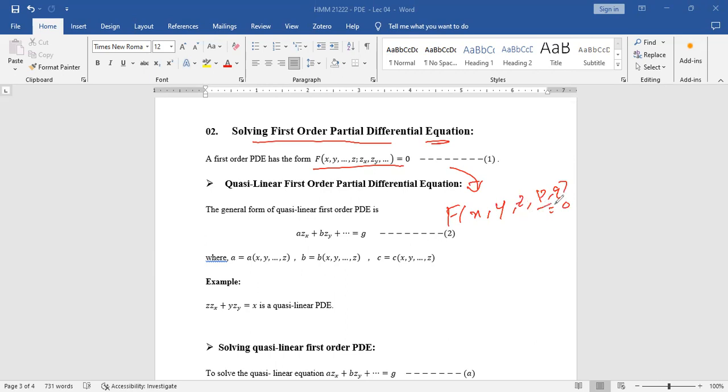Similarly, for p comma q is what? You know, isn't it? So f of, let's say you have some more variables, not only x and y. Let's say I have a, b, c, these also independent variables. Also, we have the dependent variable z, let's say. Then if you define the first derivatives of, let's say, zx, zy, maybe za, zb, okay? So like that, everything together, the derivative will be one power, which is 0. This is also a first order differential equation, isn't it?